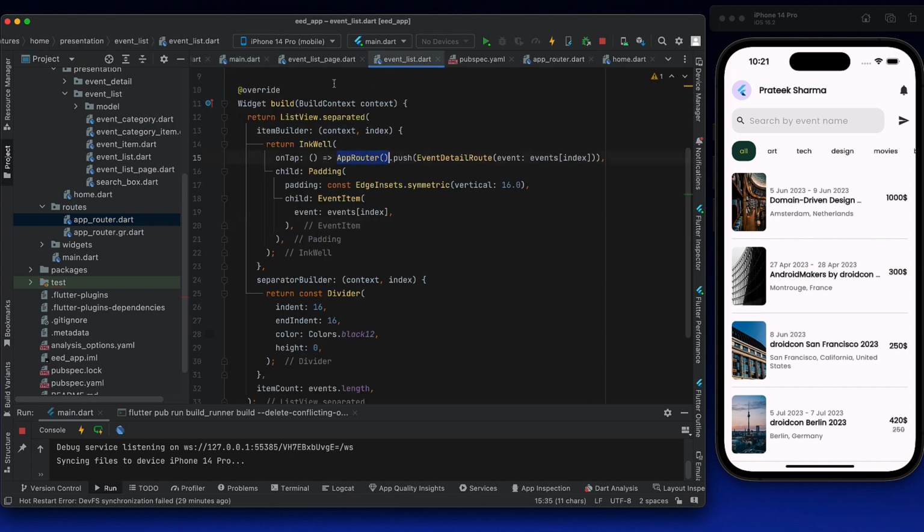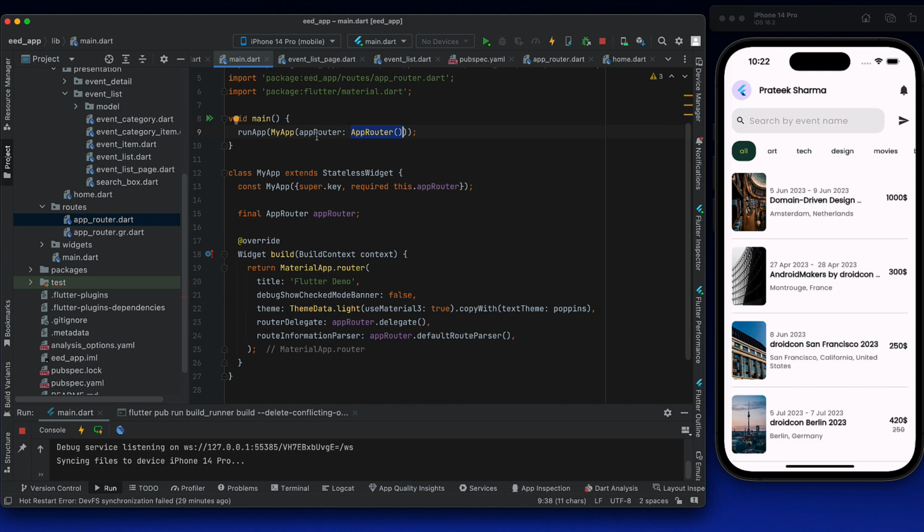See, we are creating two instances here, correct? One here and the other one here. So both of them are different. And I think that is the reason that Material app is not able to identify the router, because we have supplied some other router there. So in this specific scenario, you need to have the same instance.